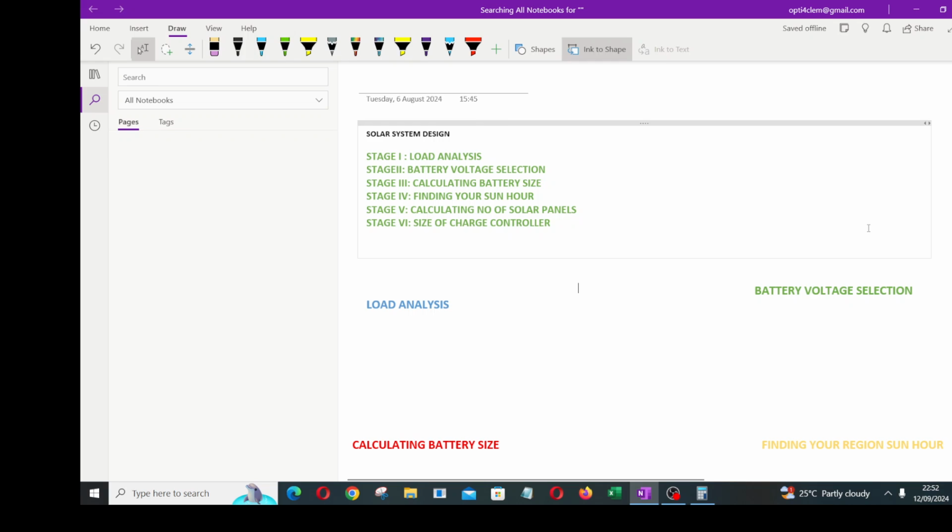Off-grid is the one that is not connected to the power supply, while the on-grid is the one that is connected to the grid. So the first stage, or let me say the very basis, before you go to the market and begin to buy this, buy that, buy battery, buy solar panel, buy inverter system and other stuff, is number one, you do what we call load analysis. Load analysis is just simple: meeting the clients, getting the load demands and the hours of usage of those loads. It's as simple as that. That's the simplest way of explaining this.